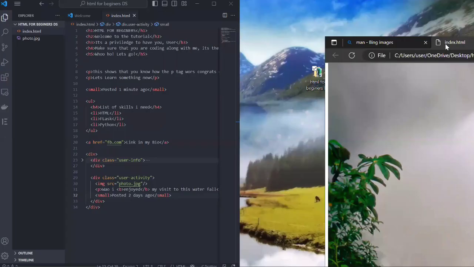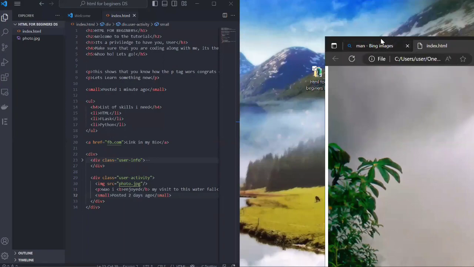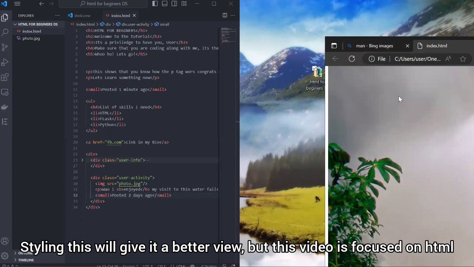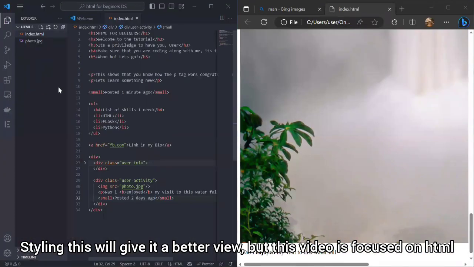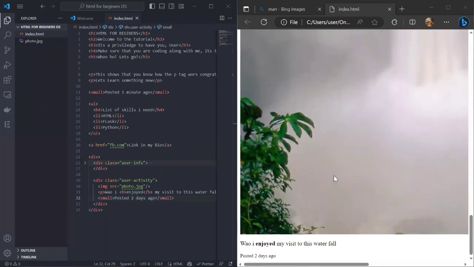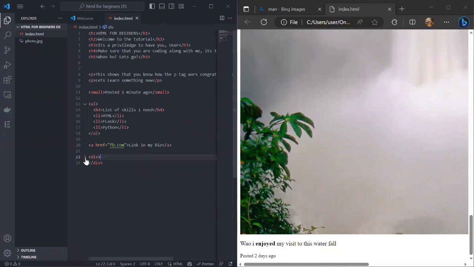So trust me, you're learning stuff. And as we go on, I know you don't like the way it is formatted, but when we start styling, I'll teach you a little bit of styling, then you're going to understand. You're going to see the power of styling. It's going to look far better. So that's that for wrappers. I want you to understand the concept of wrappers. So you can see that I can close and open it because as a wrapper, I can also close this. Yes, that is that.